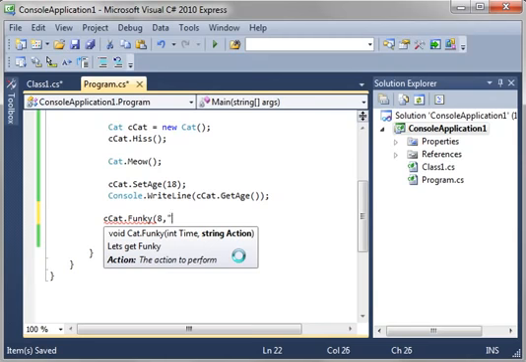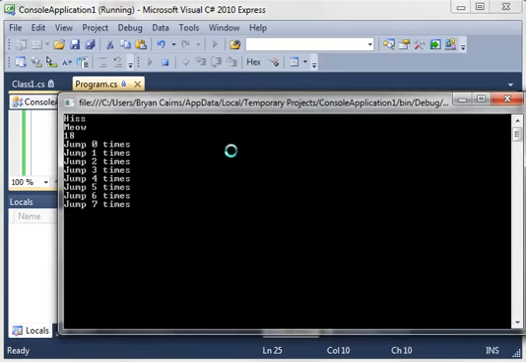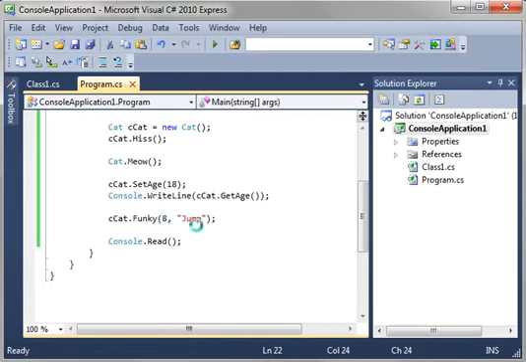And we'll just say jump. We want our cat to jump because the cat's getting a little weird, had too much catnip. Help if I spelled jump right. Maybe I've had too much catnip. Alright. And there you see, jump 0, 1, 2, 3, 4, 5, 6, 7, 8. Well, actually just 7. Because we said 8, so it starts 0 based, remember.